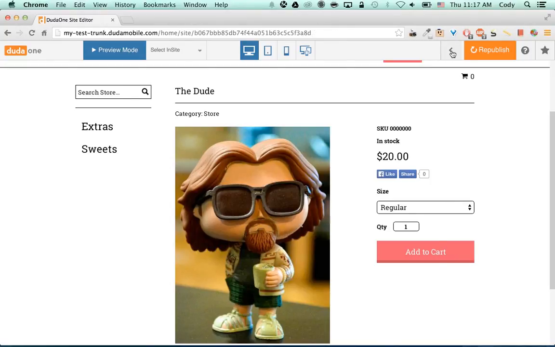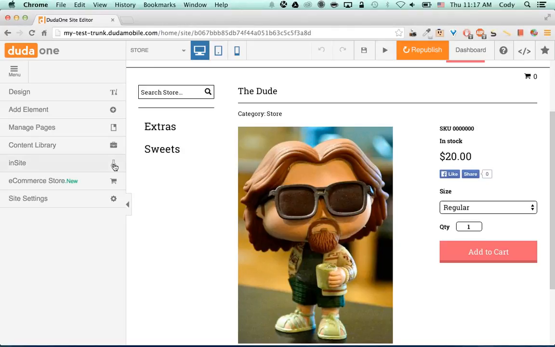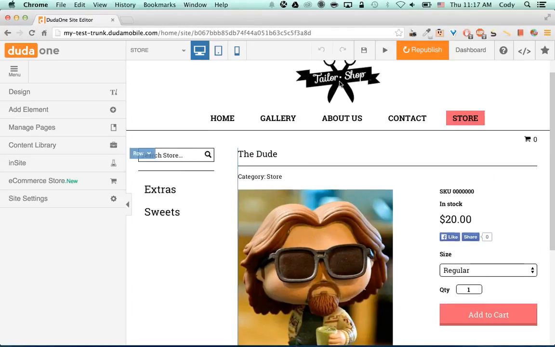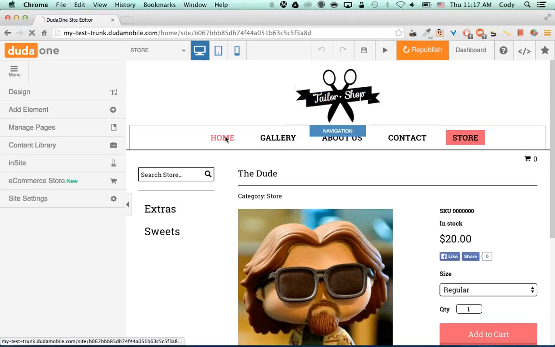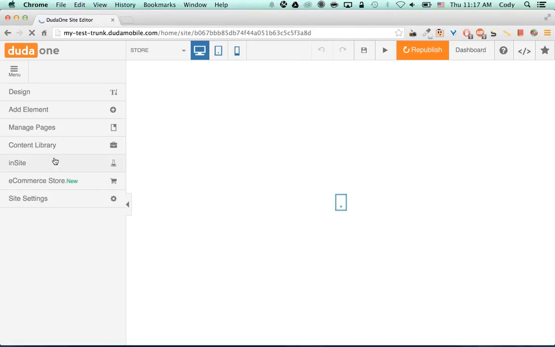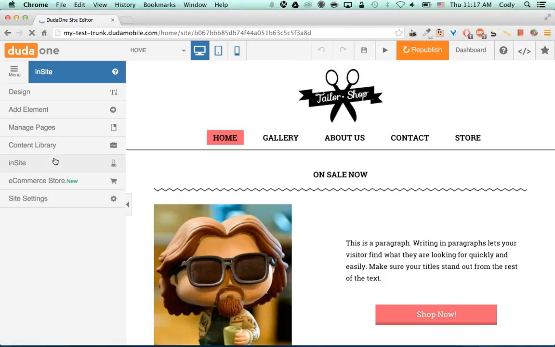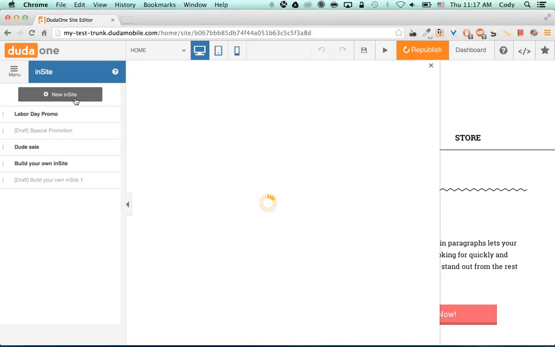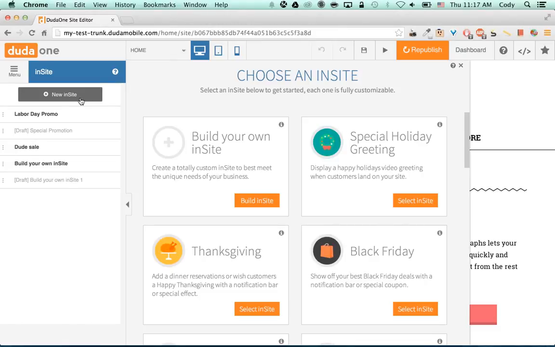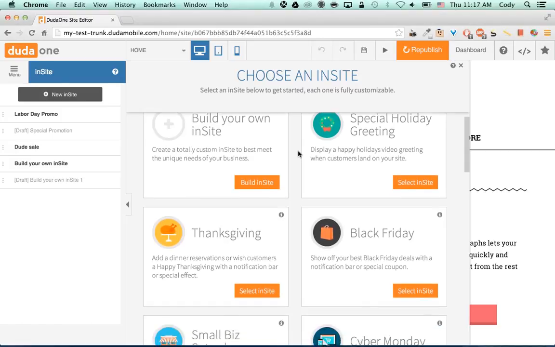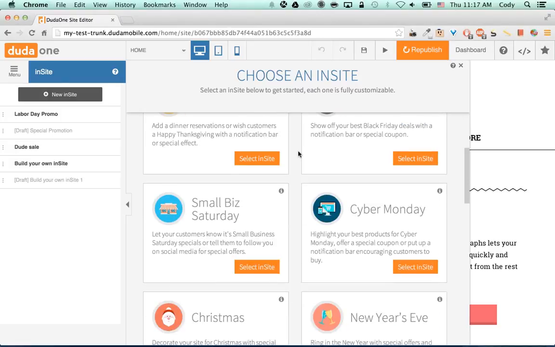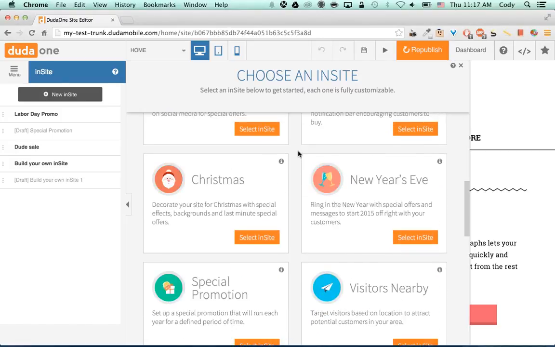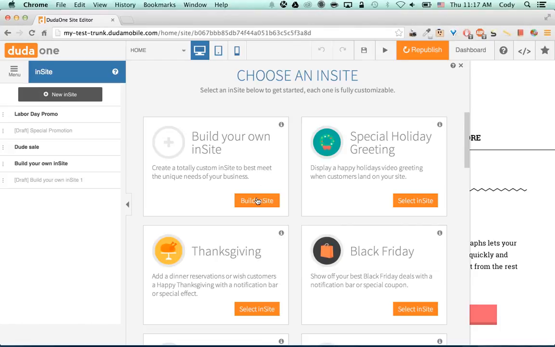Yeah, a great way to promote that would be through an insight, right? So let's actually do that. Let me go back to my home page here real quick. Insights are a great way to communicate specials or offers, or a way to direct your users to specific content on the site. So let's go ahead and create a new insight. And you guys may have noticed that we've added like 20 new insights, right? Yeah, we'll cover those in just a minute. There's a lot of new stuff in here. So let's just build our own insight real quick.